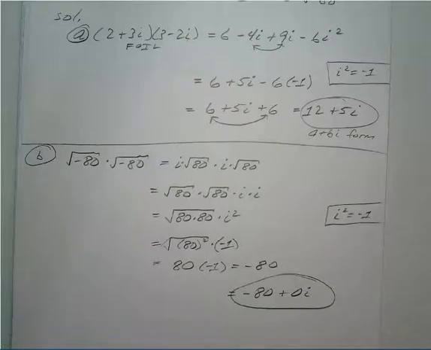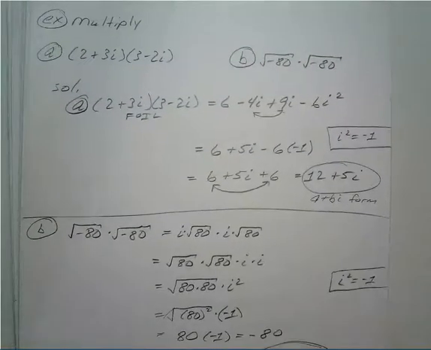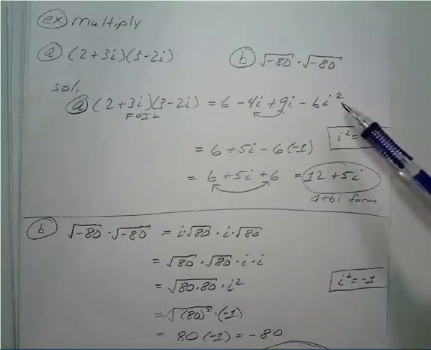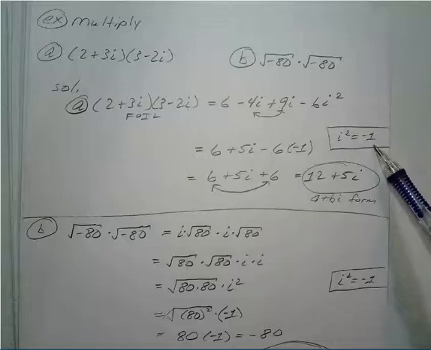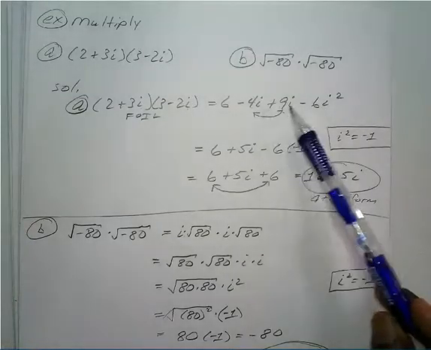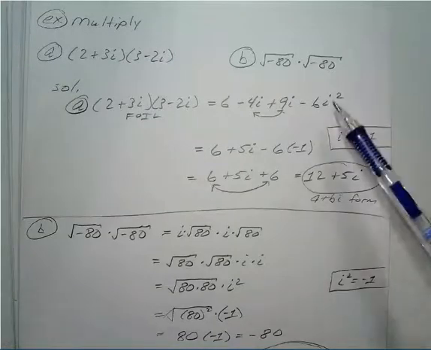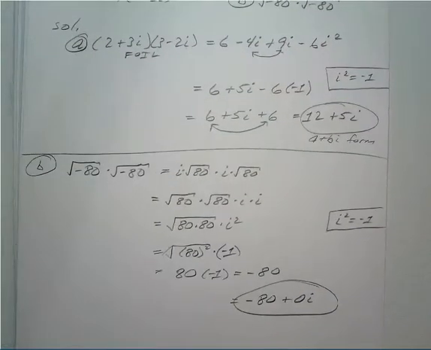Okay. So as you can see, with multiplication, it's the same as if i were a variable. When you have just the one i, you kind of treat it like it were an x. But when you run across the i squared, you have to remember to replace it with negative 1. The regular i just gets moved around like a variable, the same way you would x. But you have to remember that part.